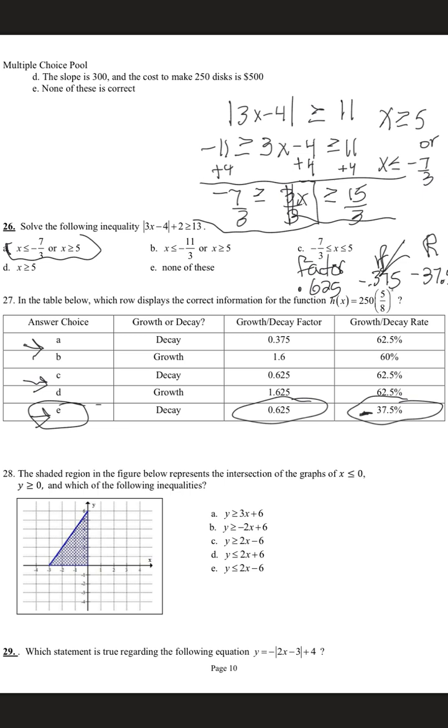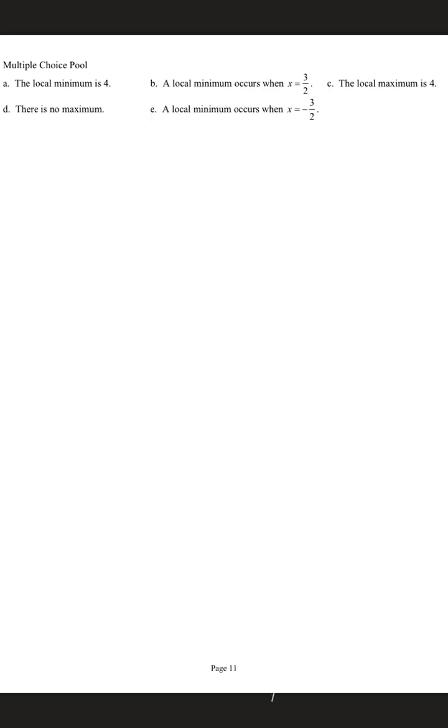Negative 2x minus 30, and then plus 4. Let me see what I have here. They want to know what's true about it. Well, if we talked about translations, I would immediately say this will flip it over the x-axis, so it'll point down. The -3 would move it to the right 3 places. The +4 would move it up 4 places, and we never talked about what the 2 would do. We don't do that in this course. But that's okay. They're not really asking that. They're asking which one of these are true.